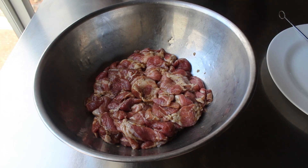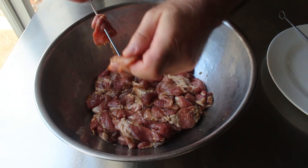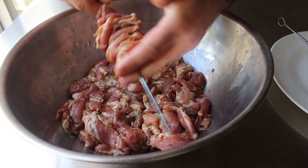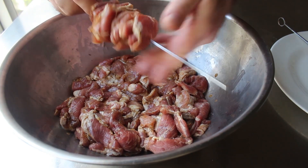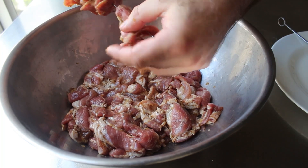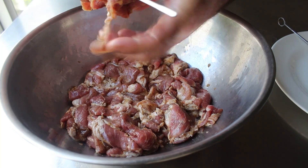For most of these pieces, I'm going to pierce them twice, which means we're basically folding them in half. But for some of the longer pieces, we can actually pierce them in three spots for like a double fold. And then for some of the smaller pieces, we will just skewer those ones through the center with no fold. So really, the size and length of the meat will dictate what you should do. Just let your fingers take over — they'll know what's up. All we're trying to achieve as we weave this meat on is some relatively consistent girth as we work our way towards the point. And if we end up with any little long straggly pieces, we'll just wrap them around and tuck them in.